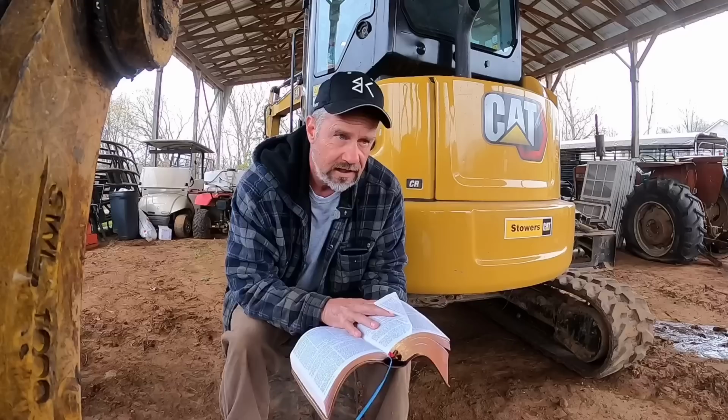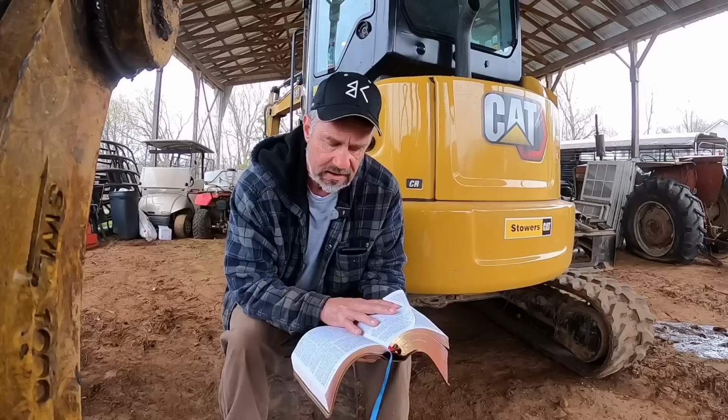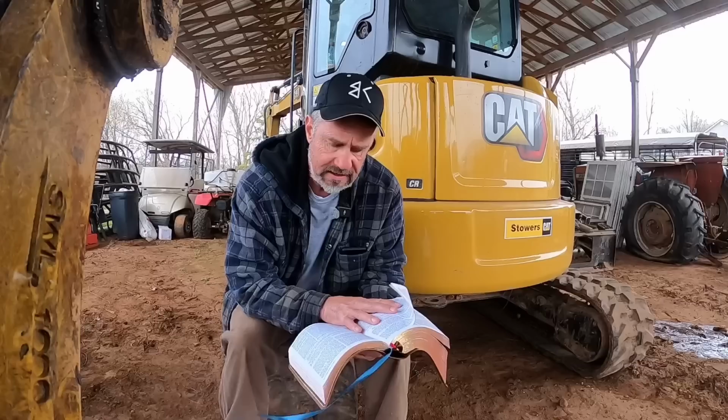But the Word says that God is faithful. And it continues to say that He will not allow us to be tempted beyond what we are able to stand. Now then, there's not a period there. The Scripture goes on and tells us how we're able to stand. And it continues by saying this, "But with the temptation, will also make a way of escape, that you may be able to bear it."